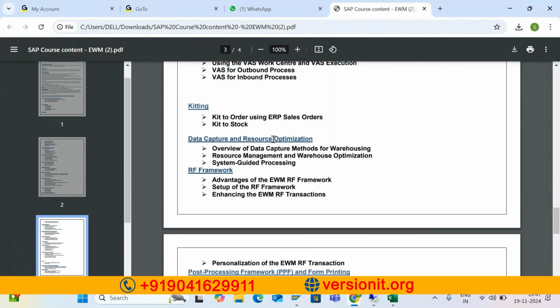Like I wanted to create 10,000 customers, 10,000 suppliers, 10,000 product master data. How will I be able to create them? By using different data load activities.